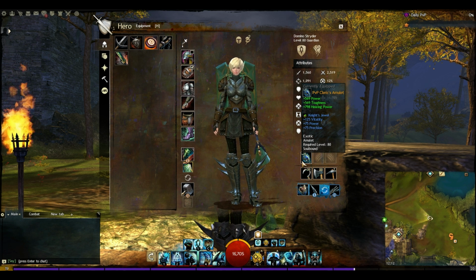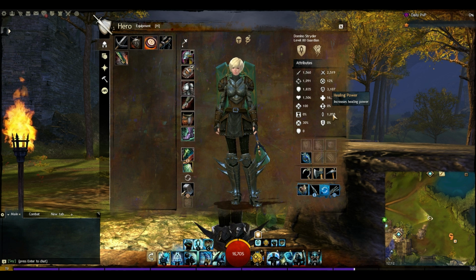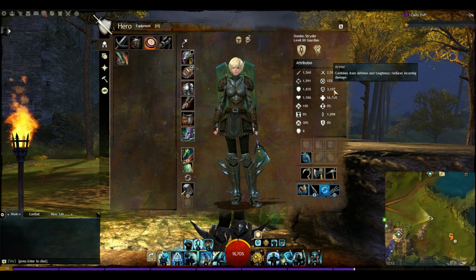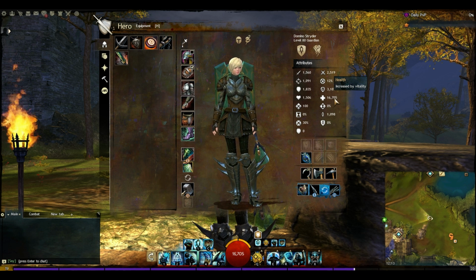But the amount of toughness this build has and the huge amount of healing power, we can see there 1098 healing power and 3107 armor. A massive amount of toughness and healing. It's going to make that health pool go a lot further than the 16.7k it really is. It's going to make it really stretch out.